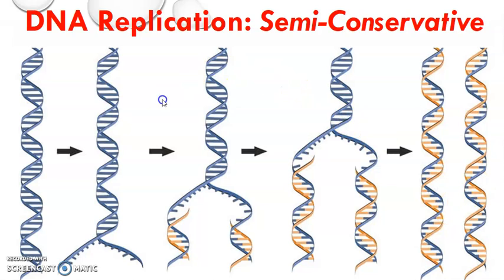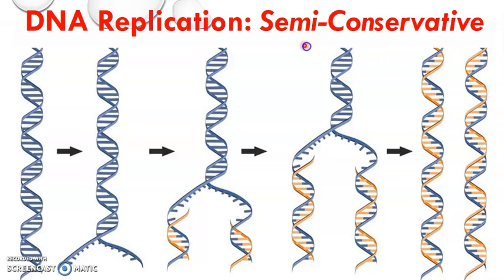If we just look at this diagram here on this page, let's start off here with a single DNA strand. What's going to happen is it's going to slowly unwind, and each side of DNA is going to be used as a template strand to make two brand new double helix molecules that you can see going on until you get to two identical daughter double helixes.